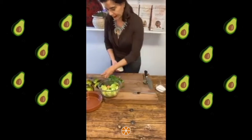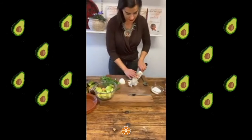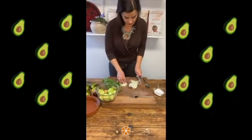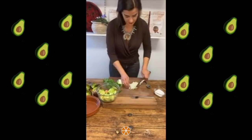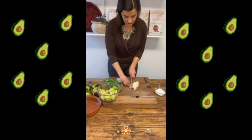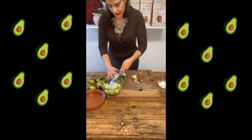Then we will be chopping some white onion very finely. It is very important to have your onion very finely chopped, otherwise you will have big chunks of onion in there and it's not nice. Because it is a big onion, I think a quarter of it will be sufficient. It's a very strong-flavored onion too, so if you don't want too much of that flavor, just use a quarter of the onion. Put it in there.